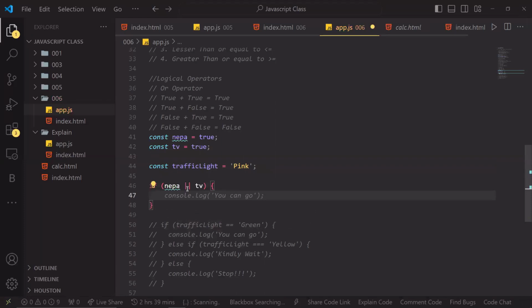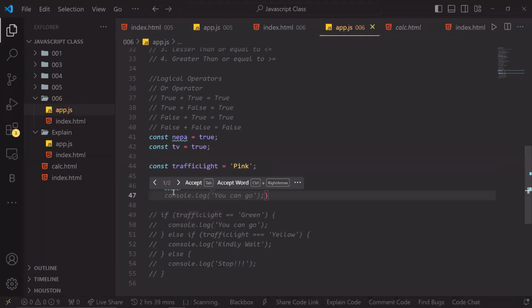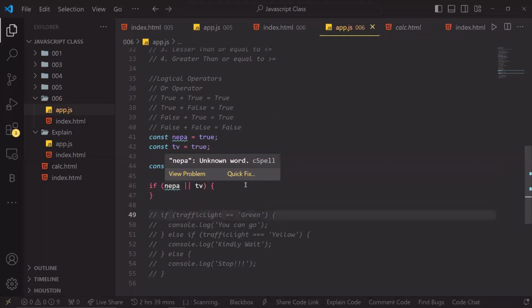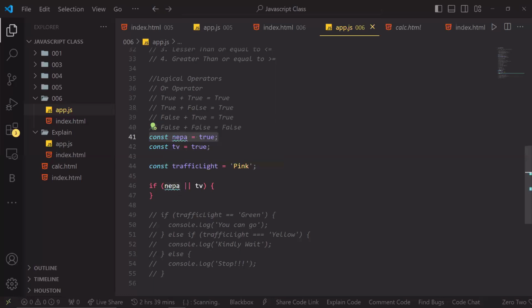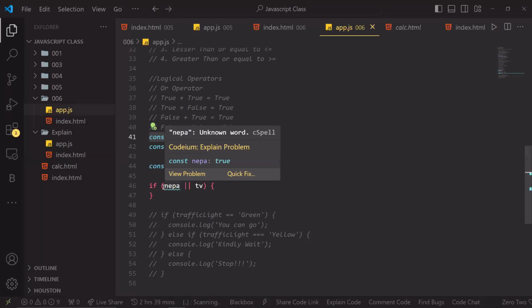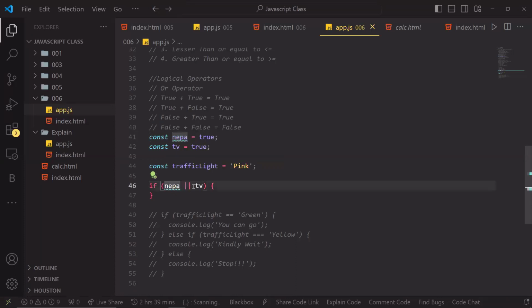So this is a short way of writing that NEPA is equal to true, TV is equal to true. If, for instance, you don't want to write NEPA is equal to true, as long as you declare it as true here, you can just simply write it, so it automatically reads the value as equal to true. And if you want to inverse it, just put this here and it automatically becomes false.